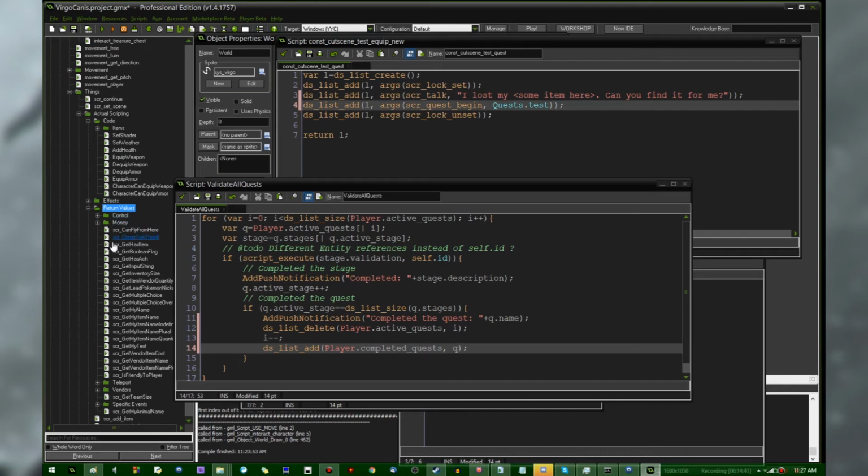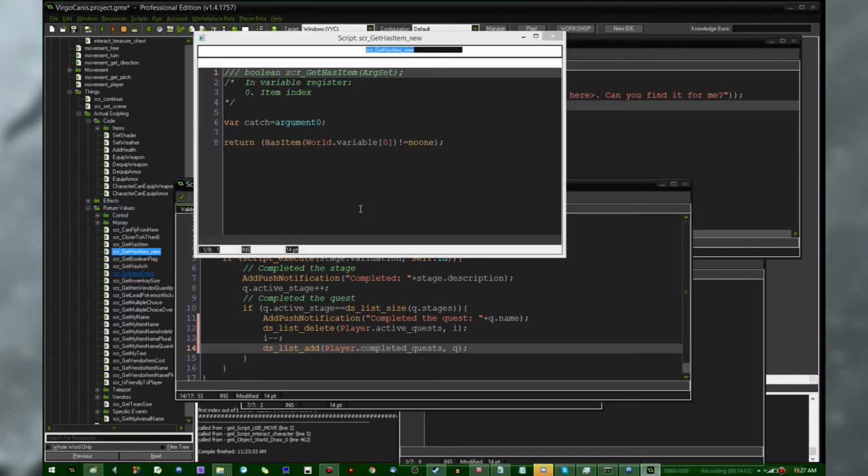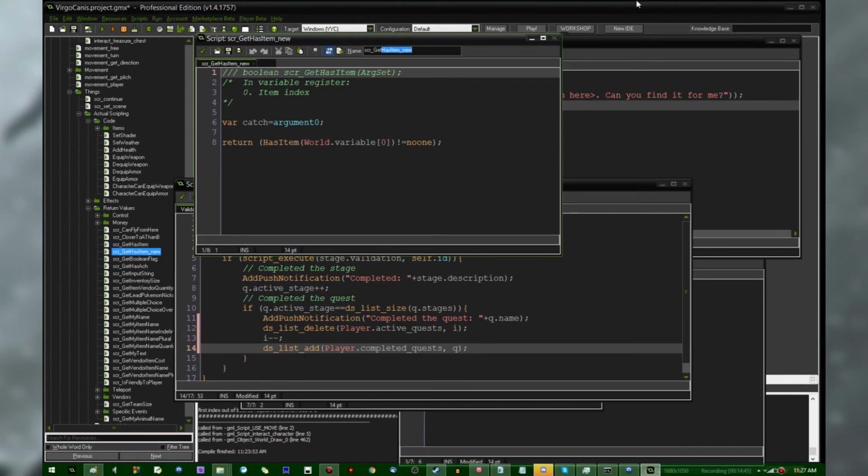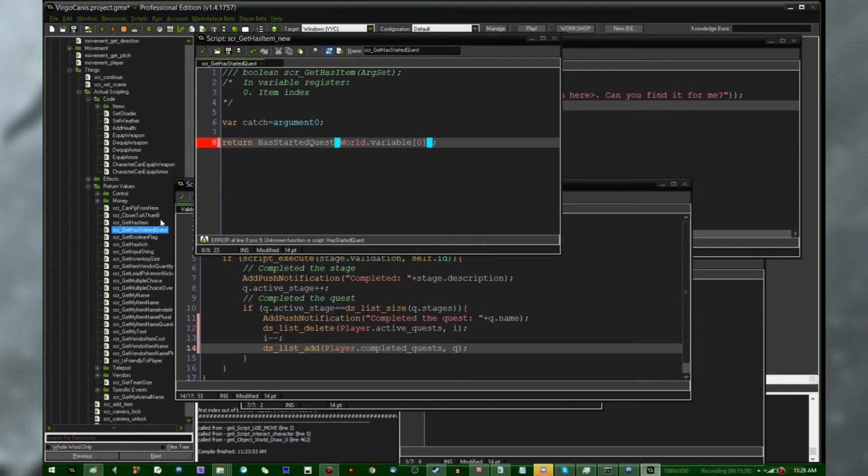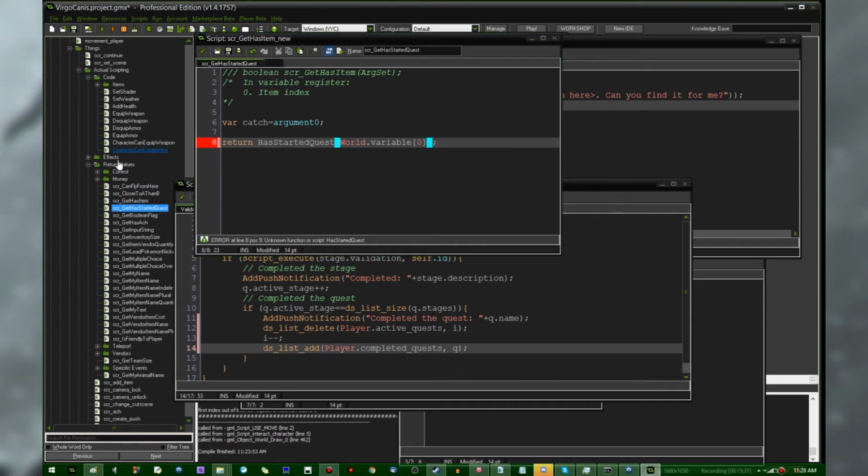All right, so let's copy get_has_item and say instead of get_has_item, get_has_started_quest. This is basically the same thing as has item, except it's going to be has started quest. And then there's not going to be a comparison to no one, because has item returns an item stack, a position in your inventory, and has started quest should just return true or false, right?